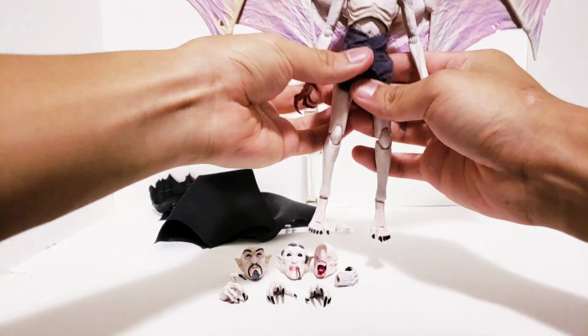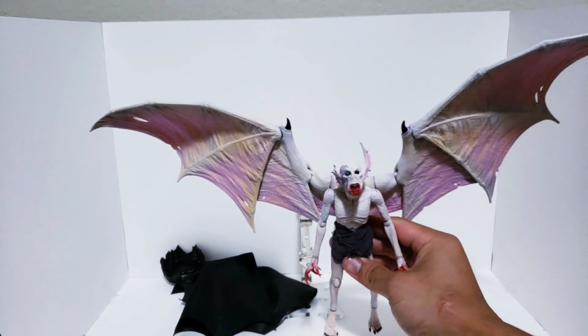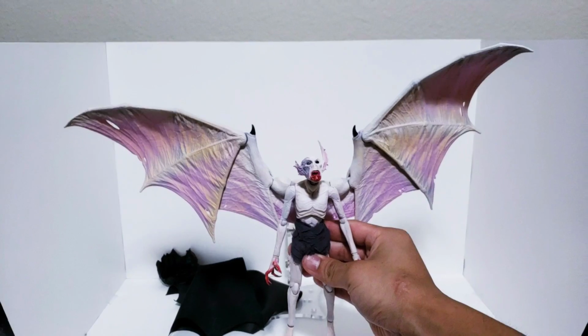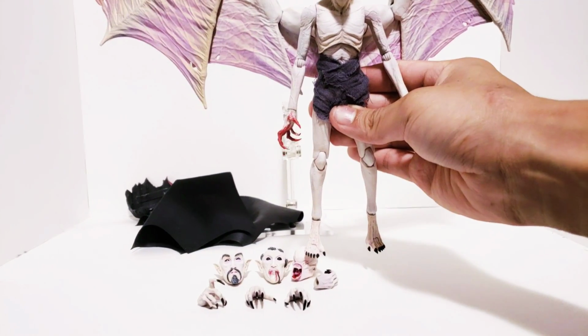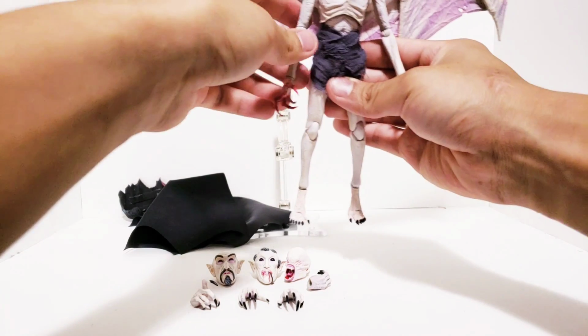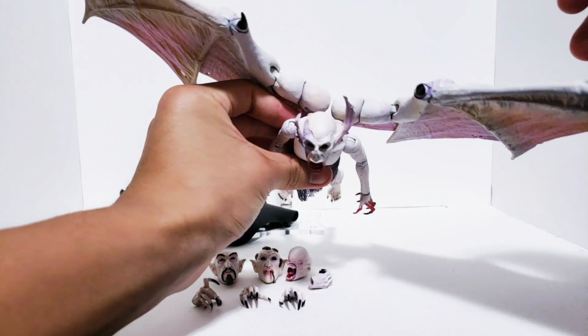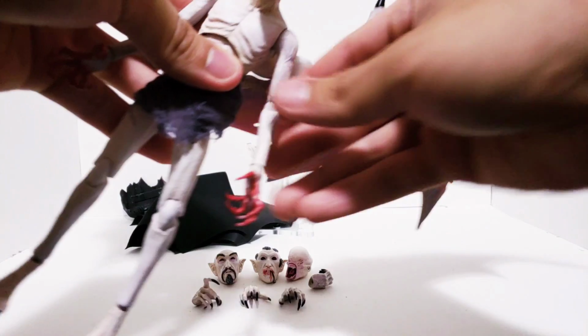And now with this guy out here, I'm going to have to pull my camera back, lift it up. This guy's huge. You're going to start seeing the edges of my desk now. Just gigantic wings. In the picture I'll be posting on Instagram, you see the edges of my desk and my bookshelf because the wings are so wide. And I think they just look so glorious on him. Like a full-fledged vampire.